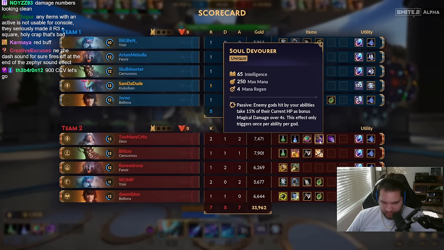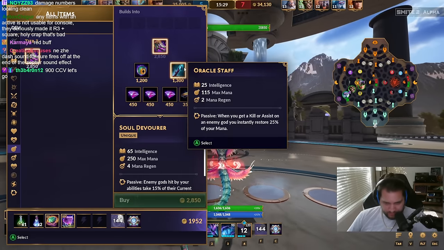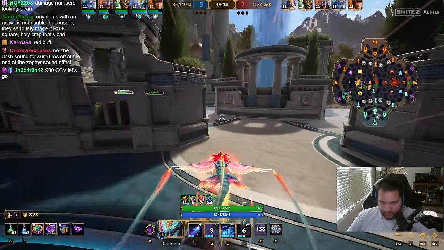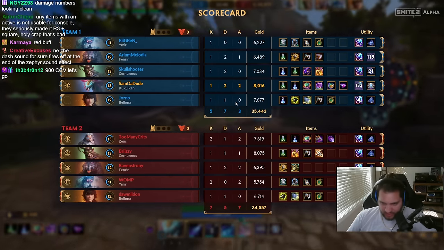Soul Devourer. Enemies hit with your ability take 15% of their current HP as bonus magic damage? What the? Cancel that. I'm buying it. I'm purchasing that item. Holy crap, baby! That's ridiculous. Gem of Focus is also a really good item.